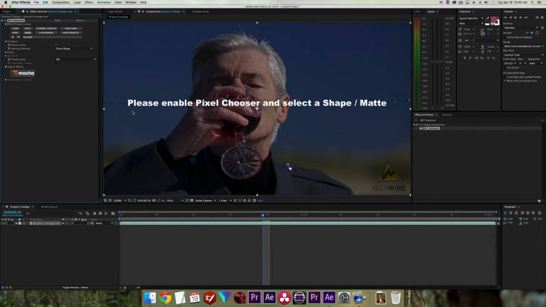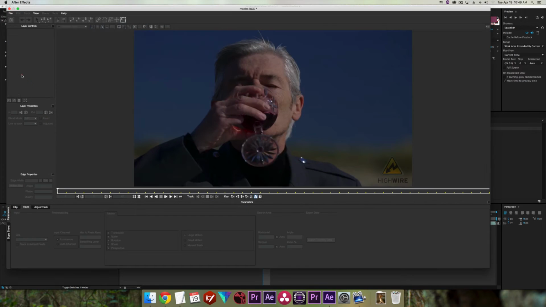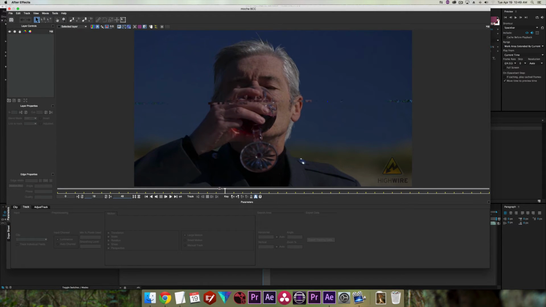We want to use Mocha to draw a mask around this and clean it up. So we're going to click Launch Mocha here. And again, if I scrub through with the CTI in the Mocha UI, you'll see it's just this one frame that's bad. So I'm going to hover over that frame so I can see what I'm doing and create a new X-spline layer with this tool and draw a mask around the bad portion of our frame. And right-click to close that mask off.